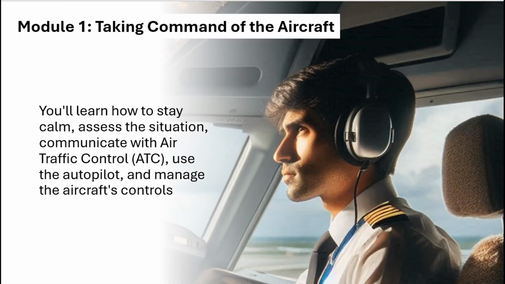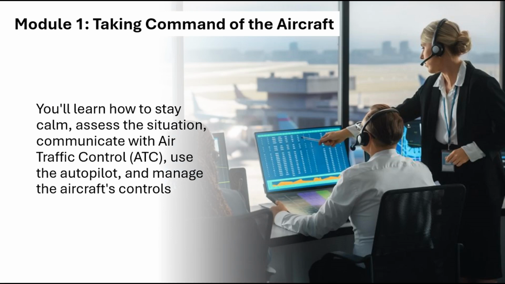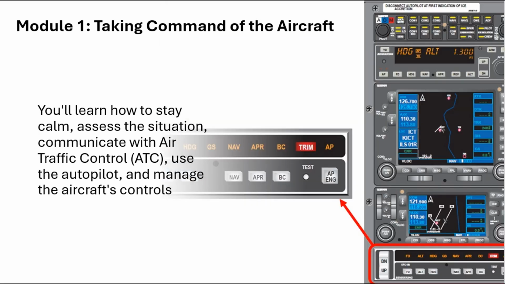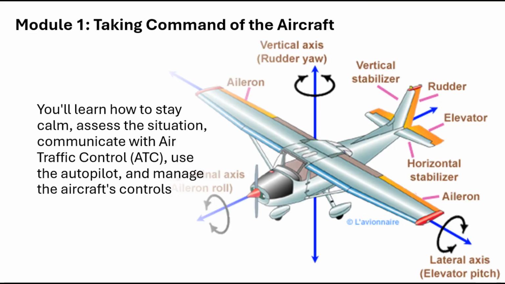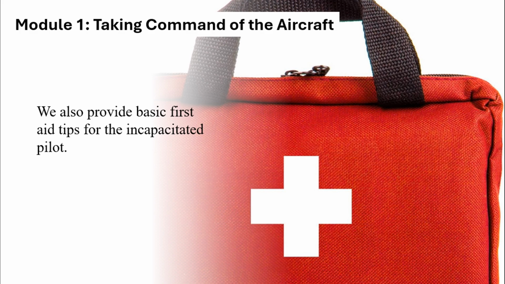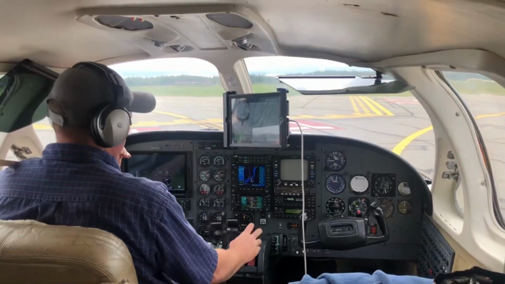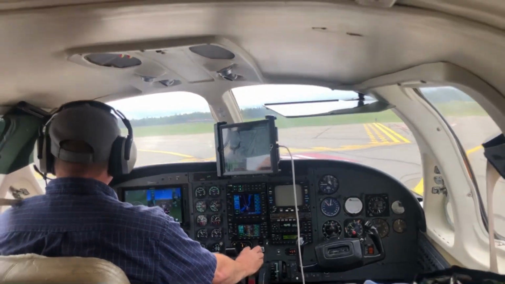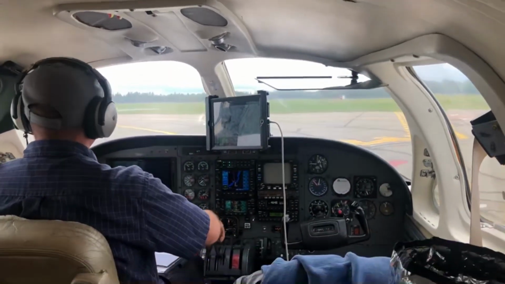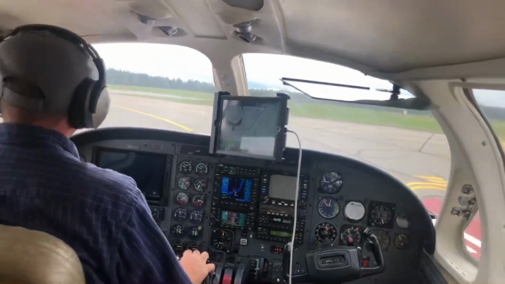You'll learn how to stay calm, assess the situation, communicate with air traffic control, ATC, use the autopilot, and manage the aircraft's controls. We also provide basic first aid tips for the incapacitated pilot. By the end of this video, you'll know how to act swiftly and effectively, ensuring the safety of everyone on board. This training is vital for anyone who may need to take command in an emergency.